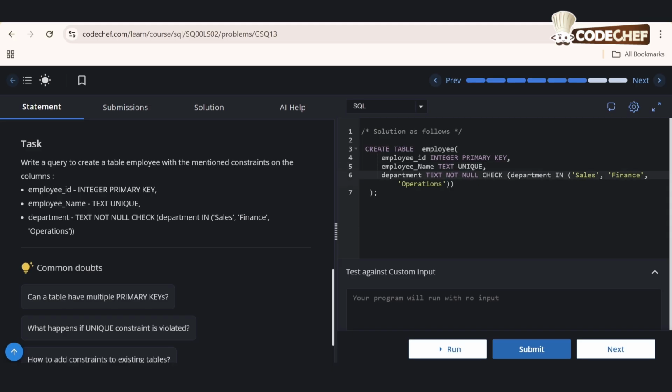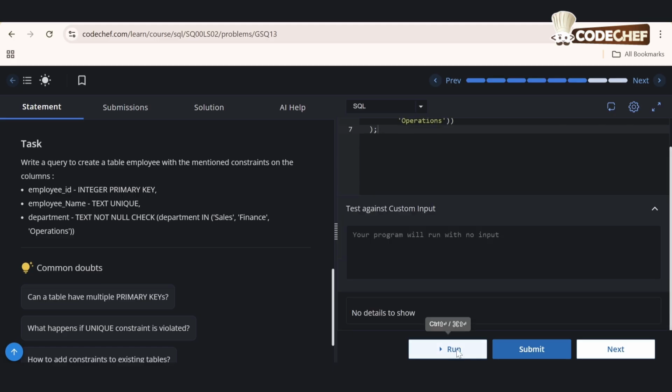Then department. Now on column department we have the following constraints. First, it should have textual values, then it cannot be null, and then check that values entered in column department should be either sales or finance or operations. Bracket close, then bracket close for the check command and bracket close for the table details, semicolon.